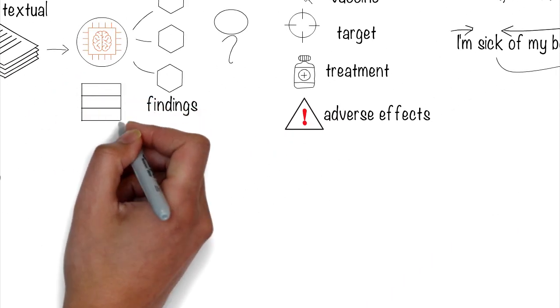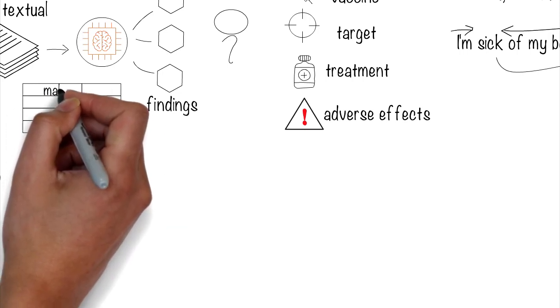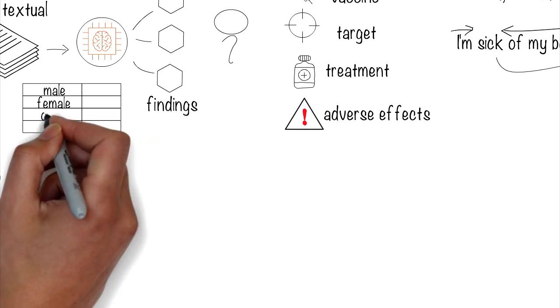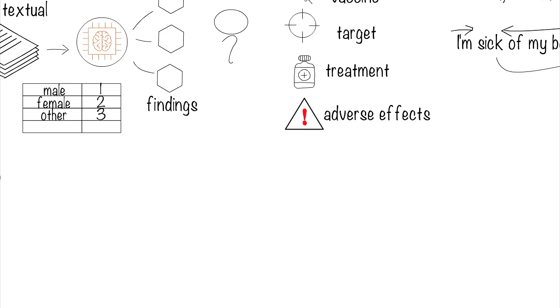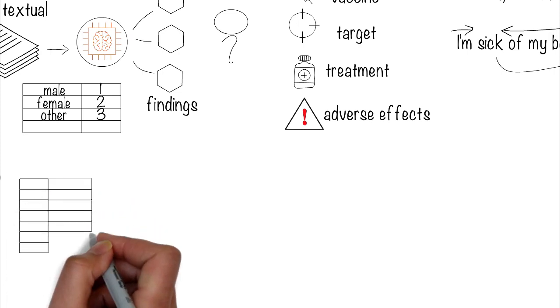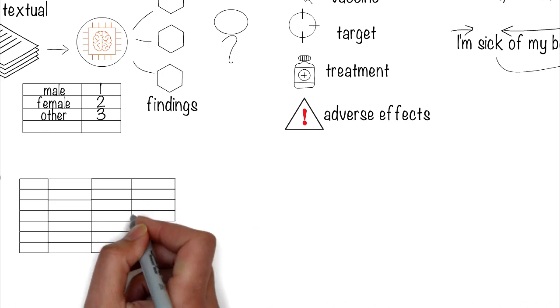Now let's talk about the numerical or semi-numerical data. Semi-numerical means that we have a way of converting them to numbers easily. For example, gender such as male, female, and other can be easily represented by numbers like 1, 2, and 3 respectively. Typically, this data is a little more structured. Data sets from Johns Hopkins, Kaggle, etc. follow a structure and you can think of them as a simple table.